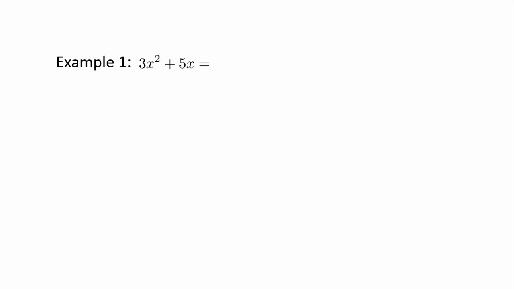In order to do that, and this is a very simple technique, we factor out 3 from x squared and 5x. Once we factor out the 3, each term gets divided by 3, so 3x squared becomes x squared, and 5x divided by 3 becomes 5 over 3 x. So by factoring out a 3, we transform the problem into completing the square of a quadratic form where the coefficient of x squared is 1. And that quadratic form is inside the parentheses here.